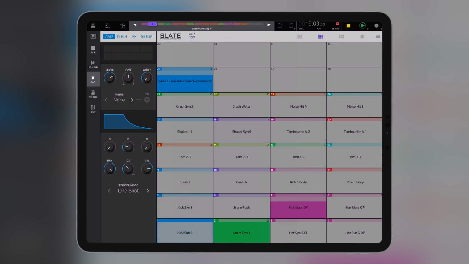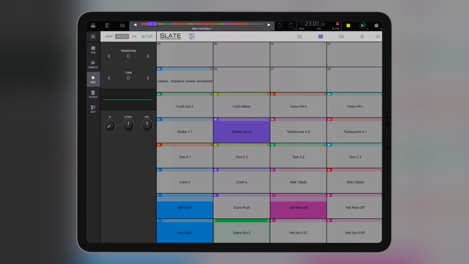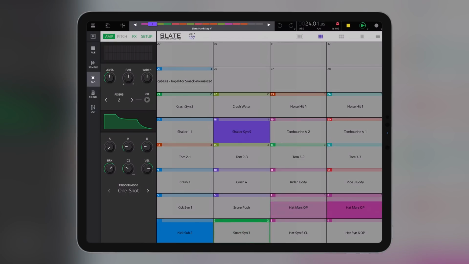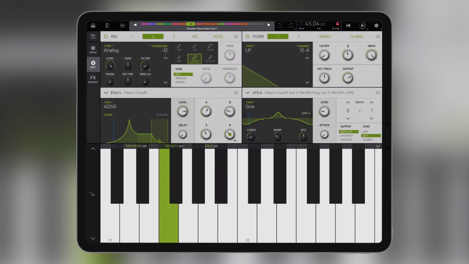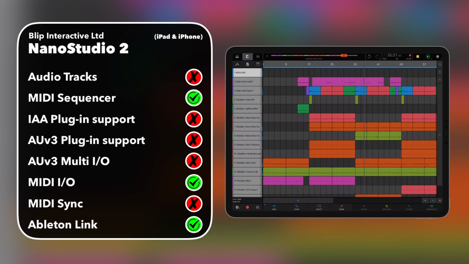And in this case, you only have two, but they're some of the most powerful instruments on the iOS platform. And Matt made sure that if you want to do sound design, you can do that. The only thing you don't have access to is audio tracks. That's the thing. But if you're not into that, you can't miss out on this one, especially not if you like doing sound design and making your own synth patches. You just can't go wrong with this one.